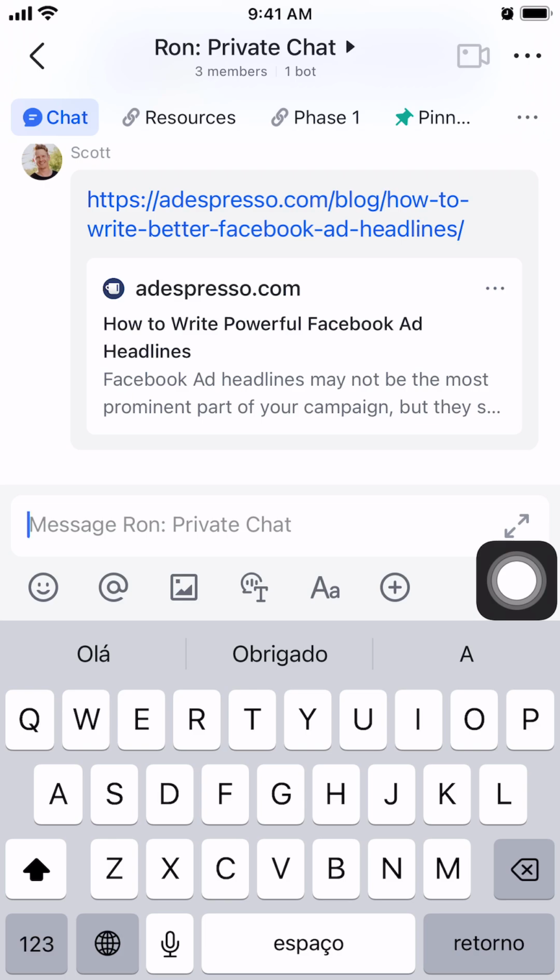The last thing that we'll talk about here is up at the top, you'll notice that there's a list of pinned items. And we are going to pin items occasionally, but you'll have a couple pinned right from the get-go. The first one that I'm going to mention is this one that says Phase 1. So this is actually your onboarding interview. Your onboarding interview is going to come in 2 separate phases.